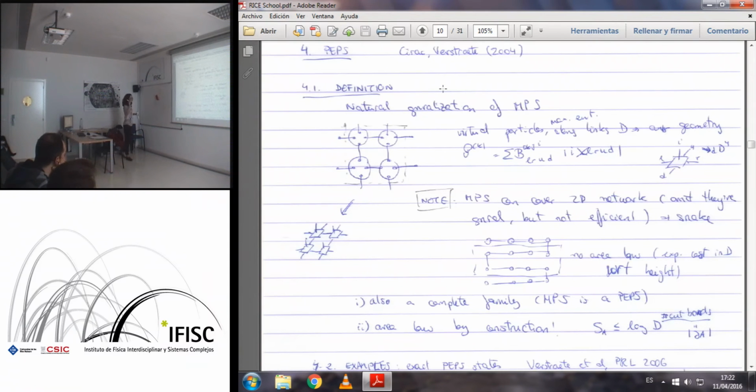Again, you can easily see that it is a complete family. So you can actually use this construction. This is one PEPS, right? It's a particular PEPS where not all the bond dimensions are the same. It has one bond dimension 1, and because we know that matrix product states are complete, of course PEPS are complete because they contain matrix product states. You can also do the same kind of generic decomposition that we did before and say that by doing singular value decompositions, you will end up with some PEPS, but the bond dimension you will require to describe an arbitrary state in the Hilbert space will still be exponentially large.